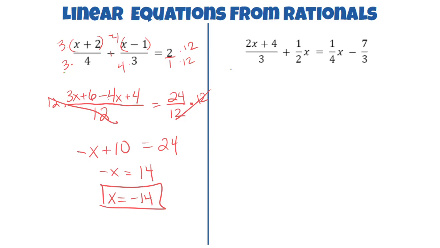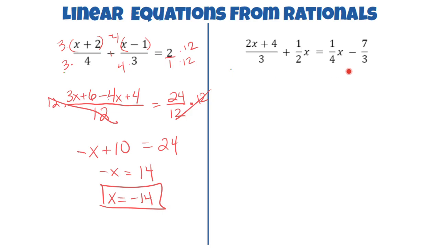Now, that being said, look at all of your denominators. They're all just numbers. So there's no way you're going to ever magically have those end up being zeros. It's only when you have a variable in your denominator that you have to be concerned about that domain. So I'm okay. Now, we call this linear equations from rationals. So you're going to start with a rational, work on the common denominator so that it turns into a linear equation that we can go solve.